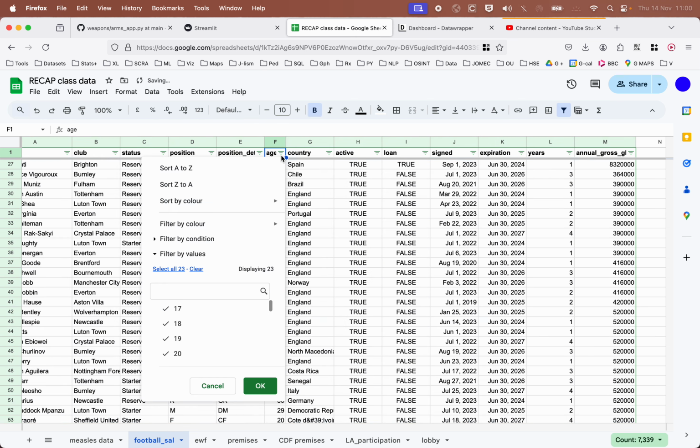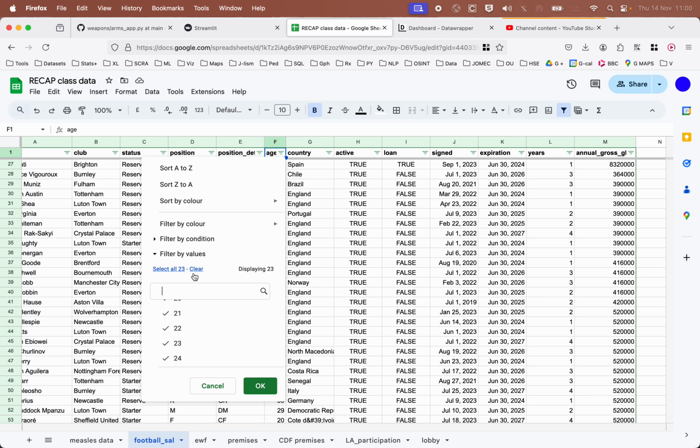Okay. And here we can filter. Now we could just remove the ones we don't want until we get down to 25, but that's a bit tedious. Or we could just remove them all and just go 17, 18, 19, 20, 21, 22, what was the question? Under 25, 24. There we go.